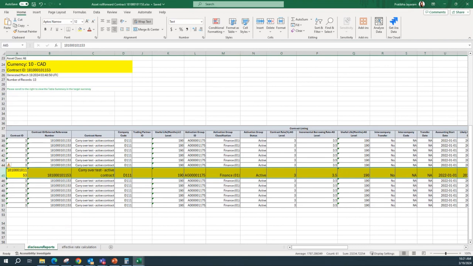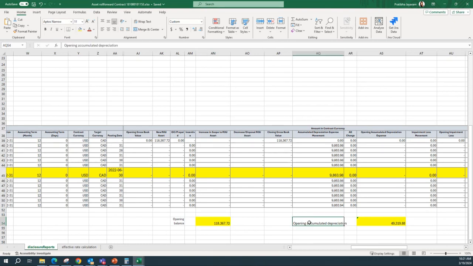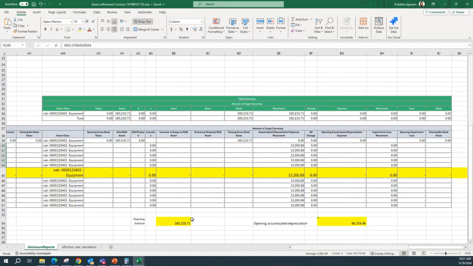And I need the opening details as at June 2022. So I have the opening balance, 118,000. And then I have the opening accumulated depreciation, that is the past 5 months depreciation, so 49,319. And I have that detail in my company currency.